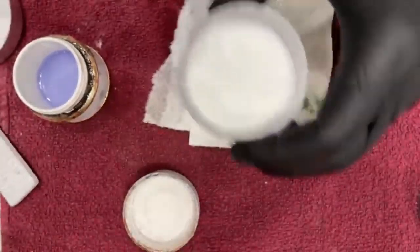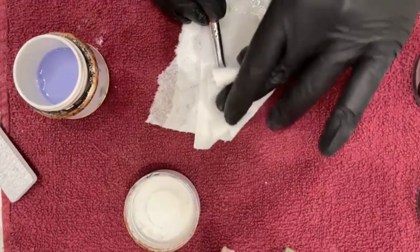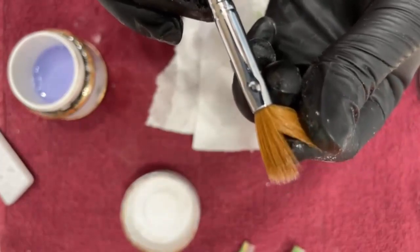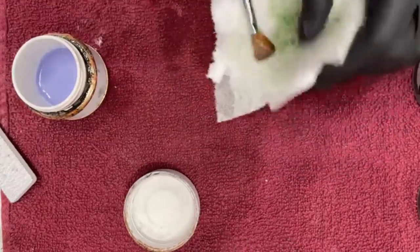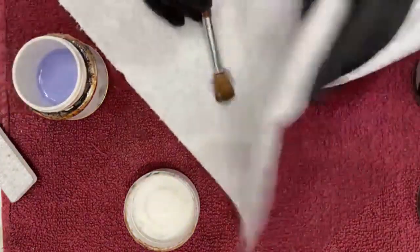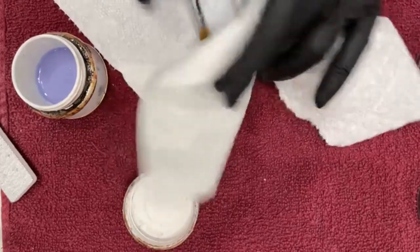Alright, we're done. I'll put this clear away. And of course, clean your brush, because I guarantee you, my brush is so beat right now. It's all that powder I did. See that? It's sticky, guys. That means that it's not sealed in yet. It's not dried yet, so you can still clean it. So get yourself a fresh paper towel. Get this monomer wet and lightly push out and pull back as you go, okay?